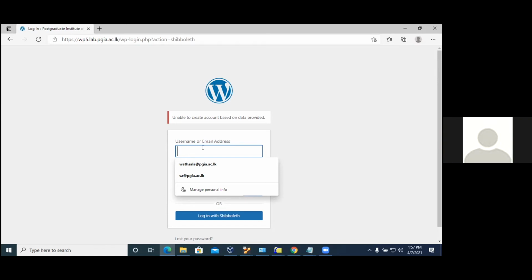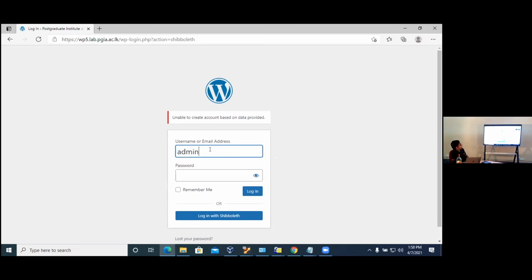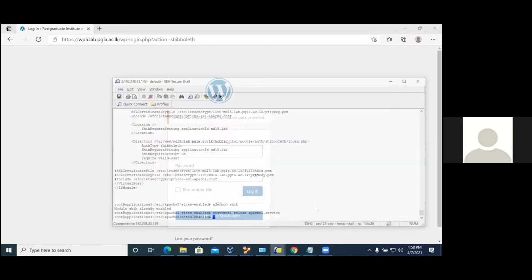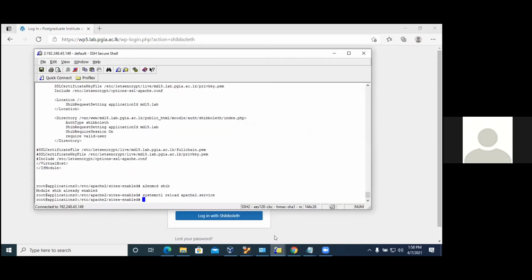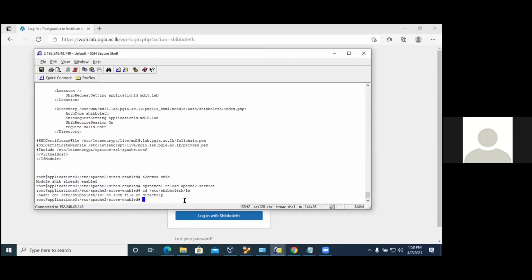Sorry, I can't hear clearly. No, I mean, can you go back to that attribute mapper file, not on WordPress, but in the Shibboleth configuration? No, I mean, in the etc Shibboleth attribute map. Okay. Actually, now I am getting a message like this when I log in.